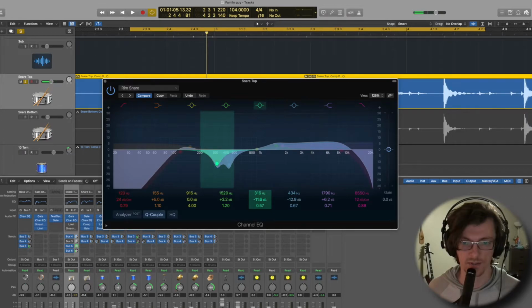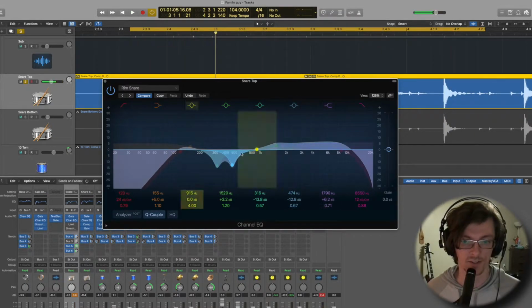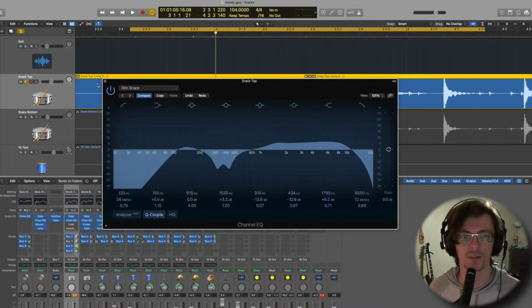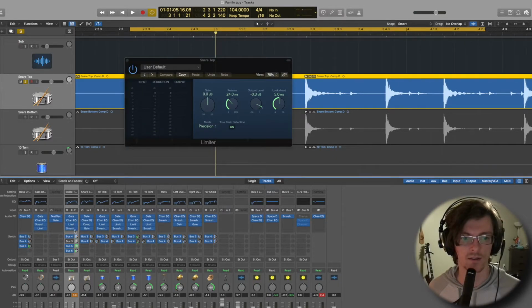Let's bump this one so you can actually hear what's happening. Right? Doesn't sound so good. And then I'll do the other one. To me, I didn't like that, so we took them out. Pretty easy. Bumped a little bit of the lows and then took out quite a bit of the very, very low end, because with the bass drum and with the toms, I figured we can kind of get rid of that. All right. And then the limiter, of course, and then the compressor.